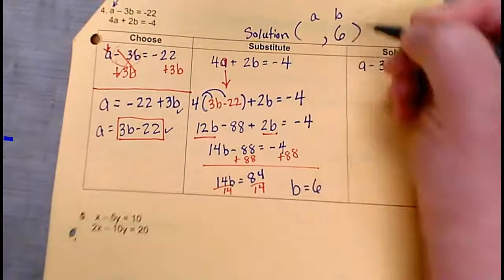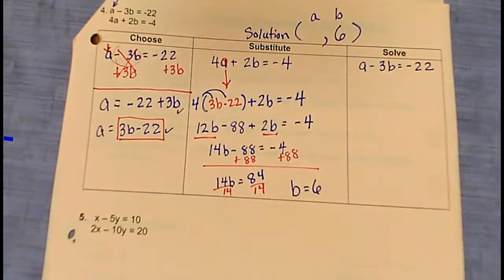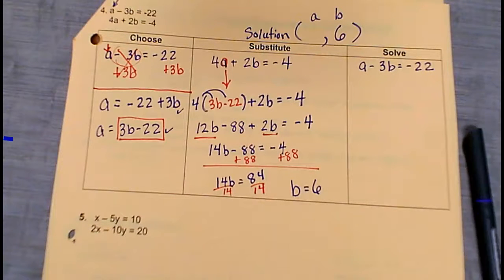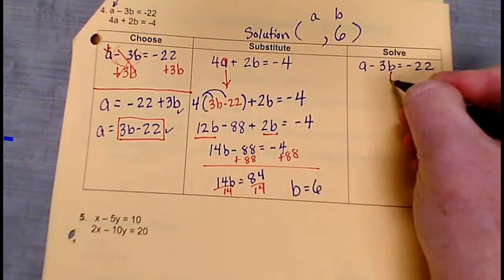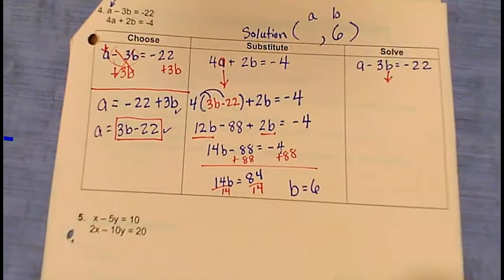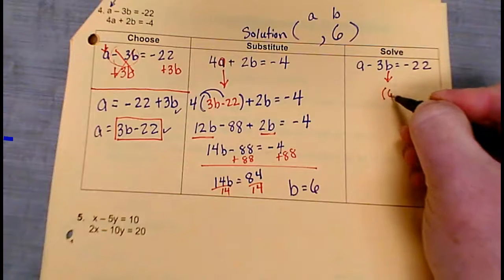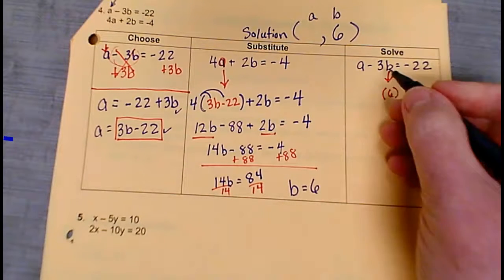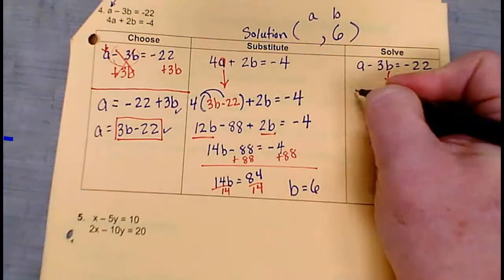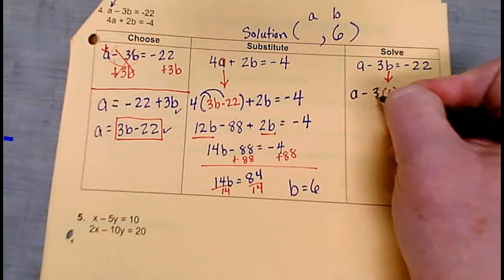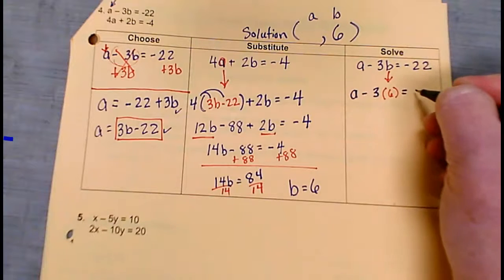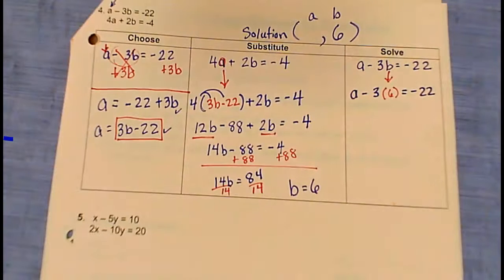So we have found half of the solution. I haven't found all of the solution. In order to find the rest of the solution, I have to go back to this other column. I'm back to the problem I started with, and in place of the B, I'm going to substitute the 6. I have an A and a subtract 3 and a minus 22, and so I'm going to solve this one for A.